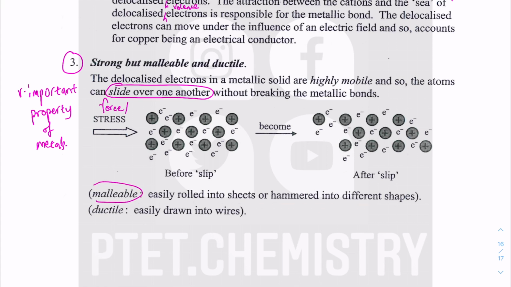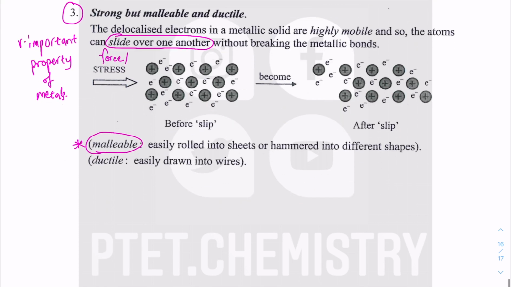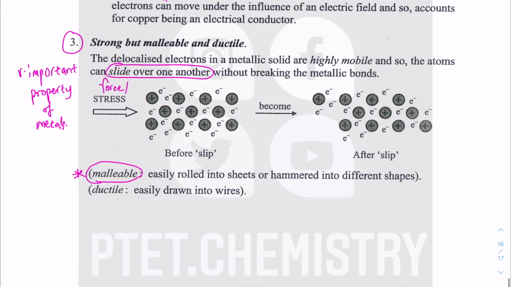Therefore metals are malleable. Okay, when I say our memory is malleable, it means that we can easily shape our memory into something new. All right, so malleable means easily shaped into something new by hammering, and that is a result of metal having the giant metallic structure, where you can use force to slide each layer of these cations, the lattice particles, over each other essentially.